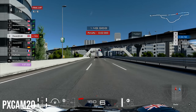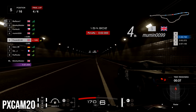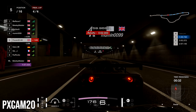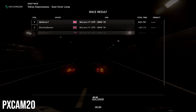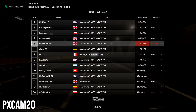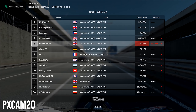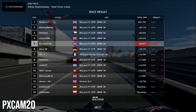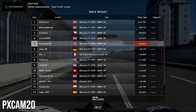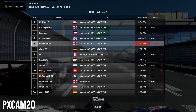We get overtaken by fourth place. The only thing I'm focused on now is how close sixth is — 2.065 seconds away. As we cross the start-finish line, we hold off fifth by only three tenths of a second. Not the race we were looking for — tried to shoot for a win but too many variables, some out of my control and some in it, like that final corner. We come home with fifth place.